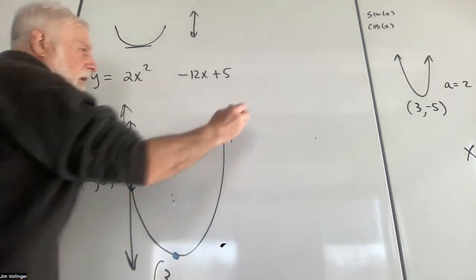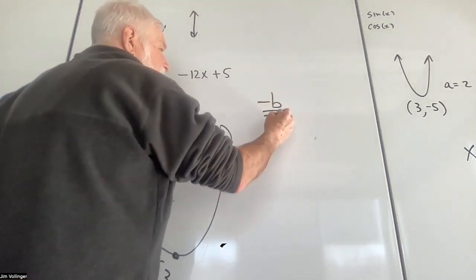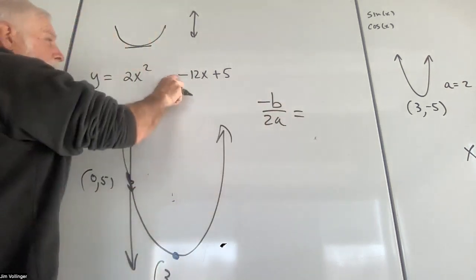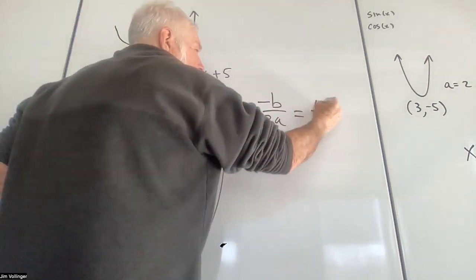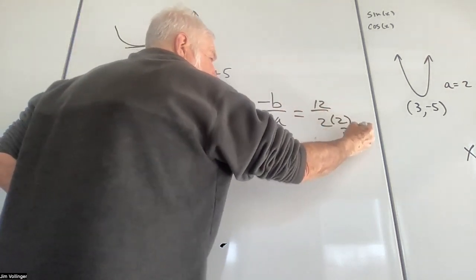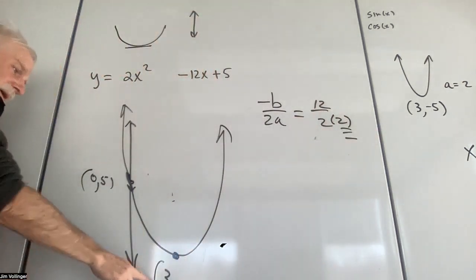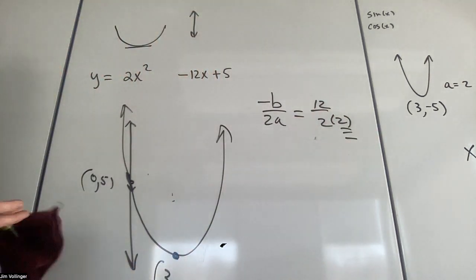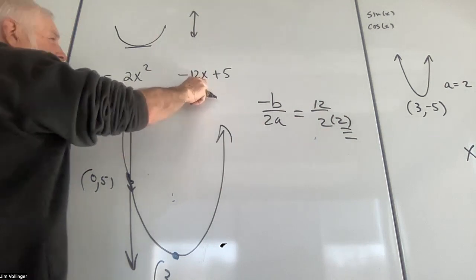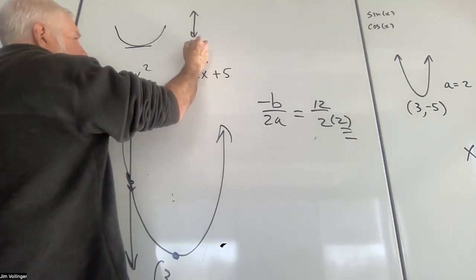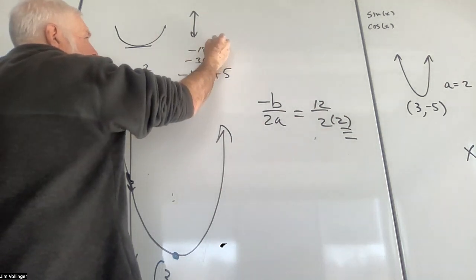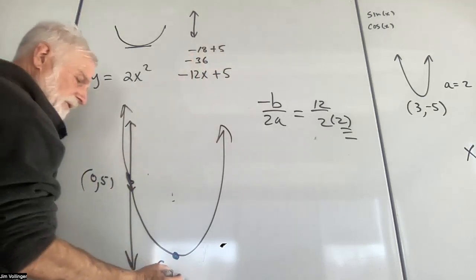But you're going to take a little longer by remembering minus b over 2a. Minus b, positive 12 over 2 times a. There's your a term, which was 2. And yes, it's 3. Then I like to throw it into the middle term, minus 36. I like to cut it in half and then add 5. And that's minus 13, and I'm done.